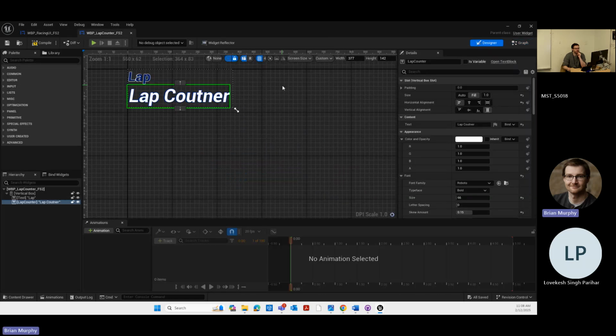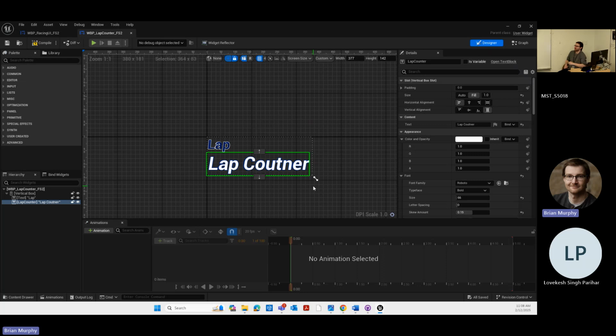I want to do something a little bit more interesting with this lap counter though. So we have our lap counter where it says laps, and then it will display like 1/3. What I want this to do is, when the player completes a lap, as this number changes, I want it to get bigger and then go back to its regular size. Little animations like this will help make your user interface feel good. Just add points of visual interest.